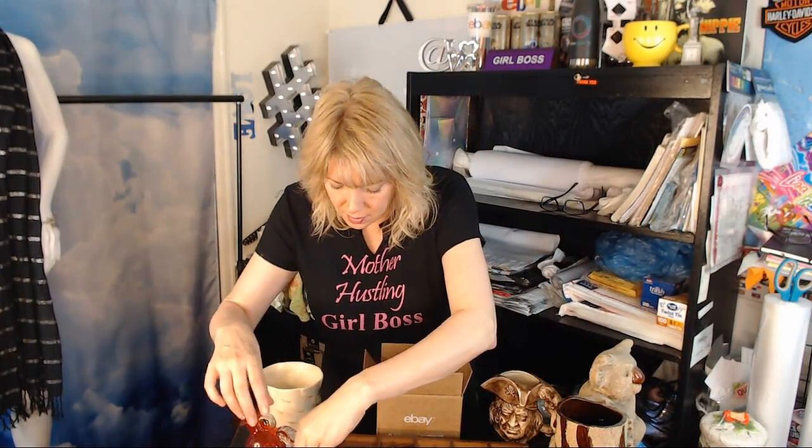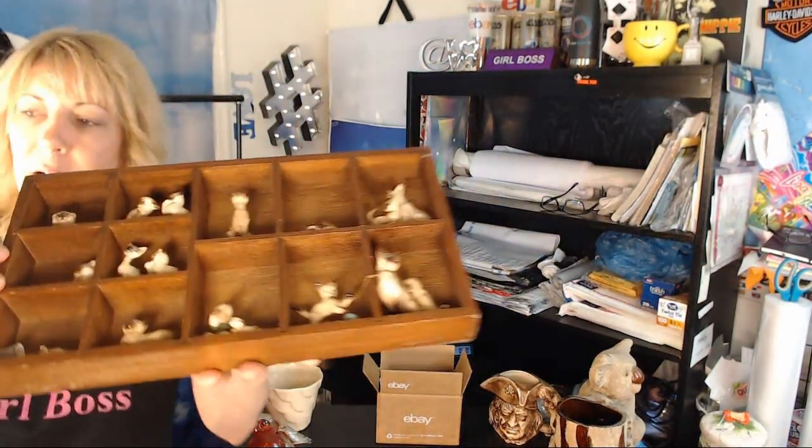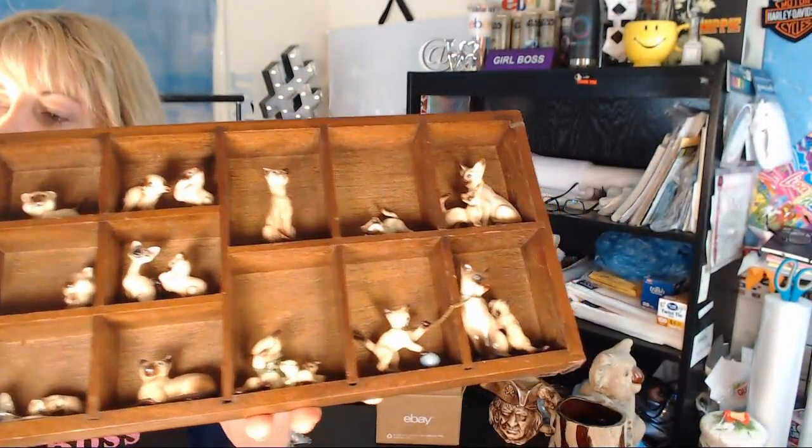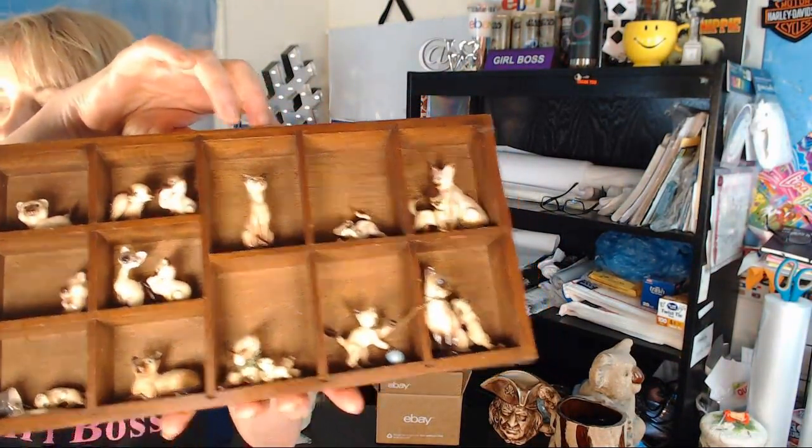And then this one has the marking and the little Japan sticker on the bottom. Some are glossy, some are matte. This one's loose too, but he's on a chain. He says Japan, little blue and silver sticker. Okay, now I think I could bring it closer. Look how cute. Oh my gosh. Is that focusing well? I hope so.